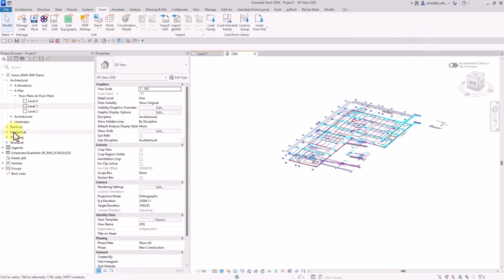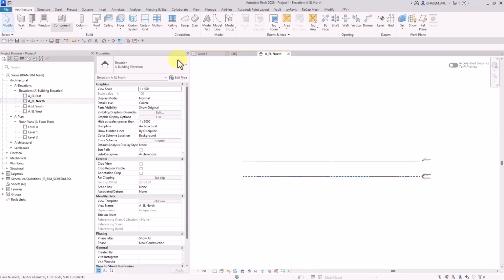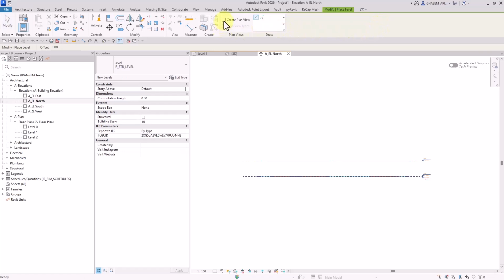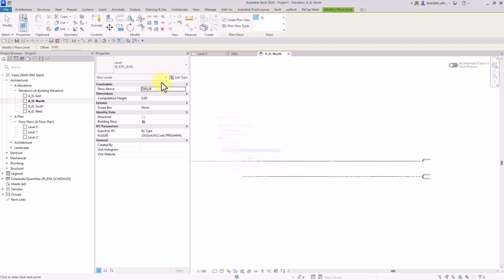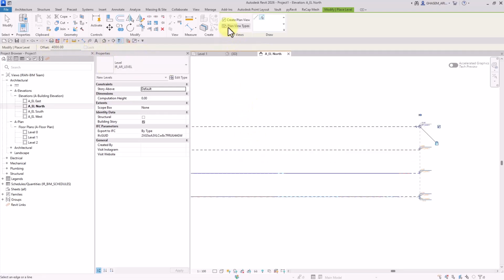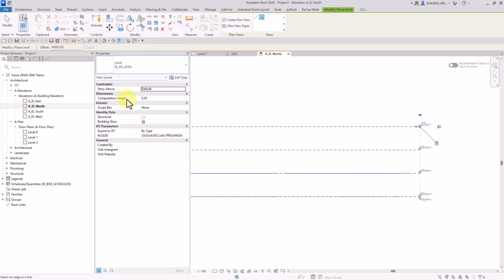Now, I'm going to go back to this view here. I'm going to try setting some levels or level lines, if you will. Don't forget to activate Create Plan View. Now, let's say we want to see these levels only in floor, you know what, only structural plans. Give me floor plan as well. Give me architectural for the type, and with 4 meters of offset. Now back here, let's do it for the structure. Change the type, and 10 cm below.